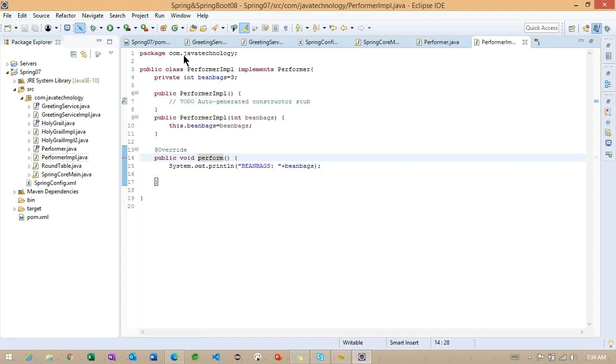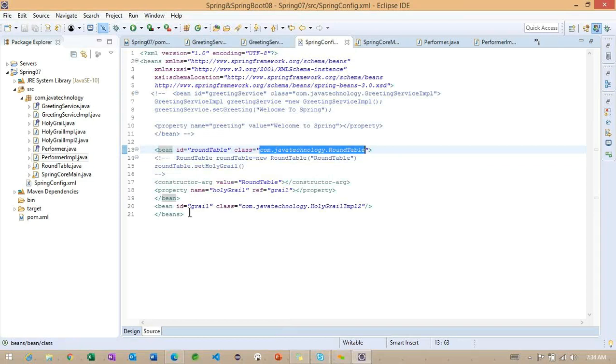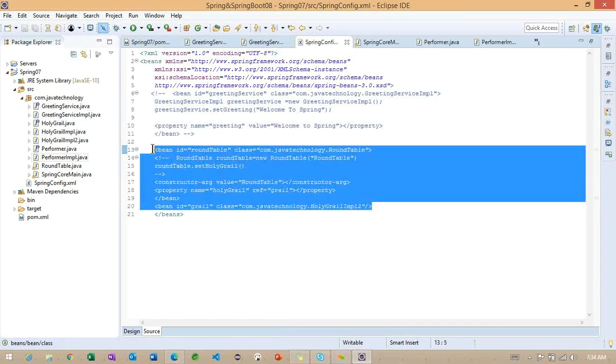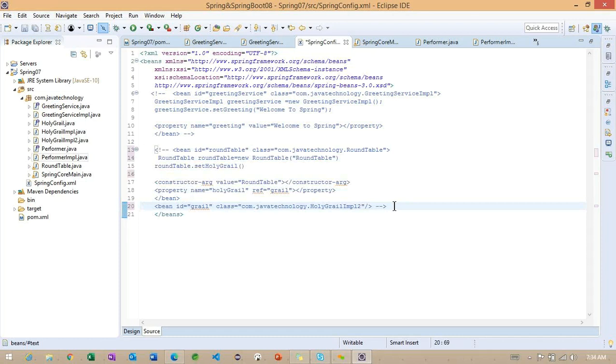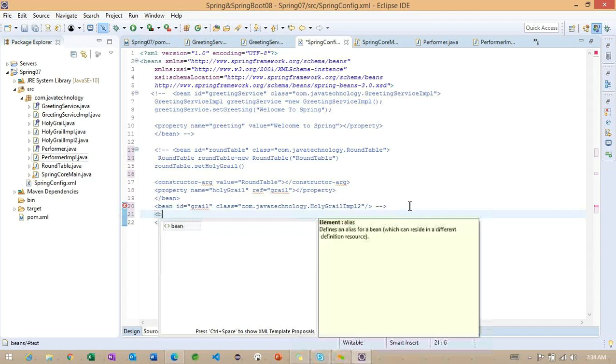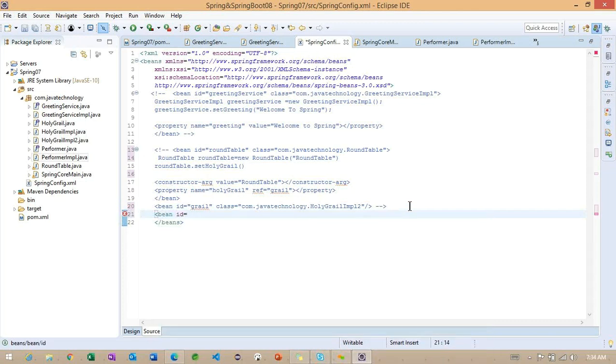Observe here. Go back to this particular configuration file. Any idea why we need to use this configuration file here? On the first day I explained why we need to use it. No, it is not loose coupling.